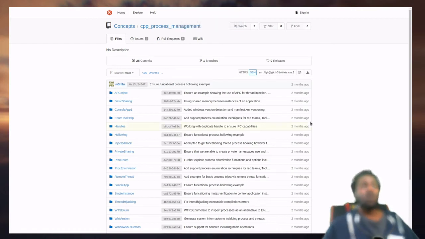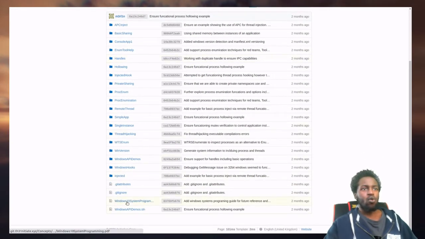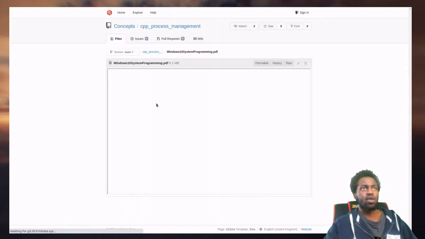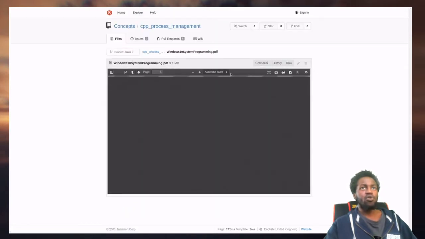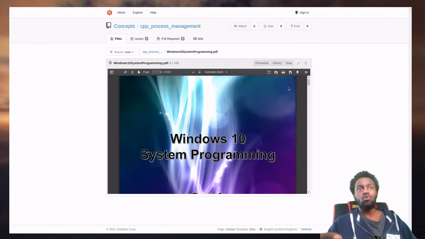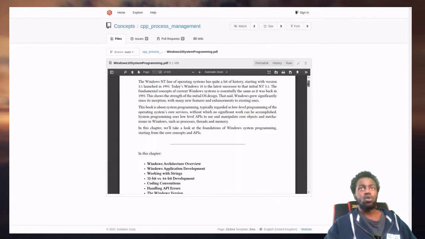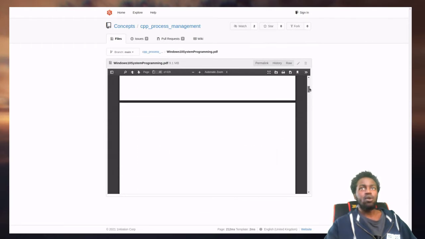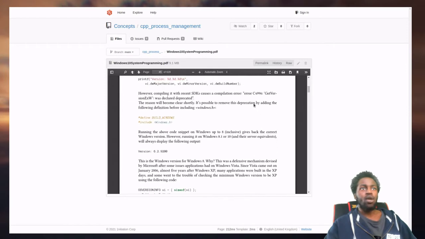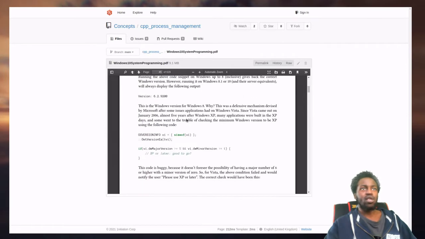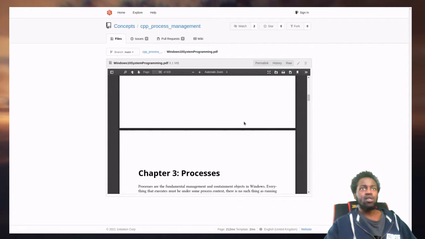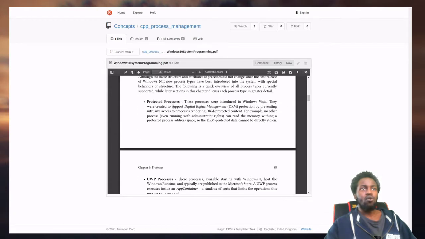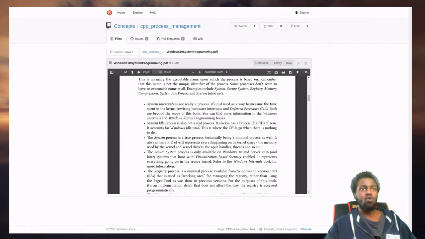So basically all that code is pretty much visible. If you go into the directory, you'll find here the Windows 10 Systems Programming PDF, and that has all the necessary information that you need to understand the code and to also better develop the code by walking you through the necessary APIs to ensure that everything is pretty much understandable, and it gives you the correct necessary insights relating to how everything pretty much works, which is really cool.